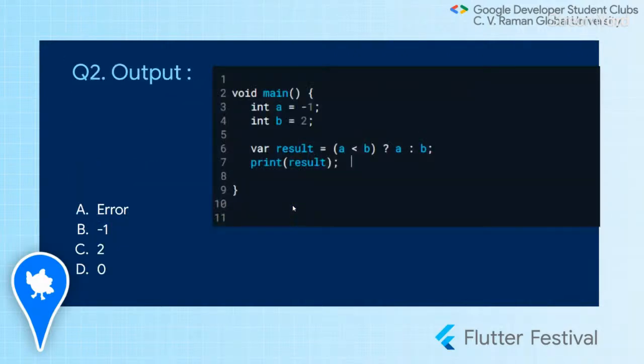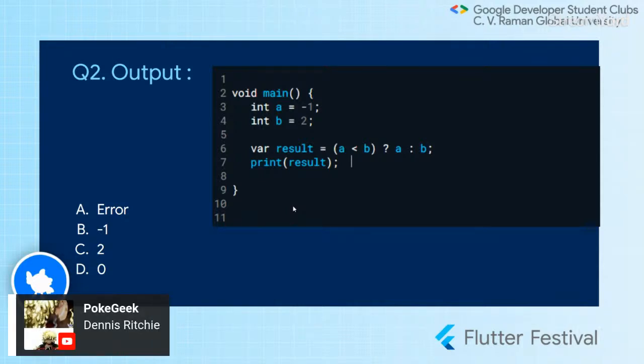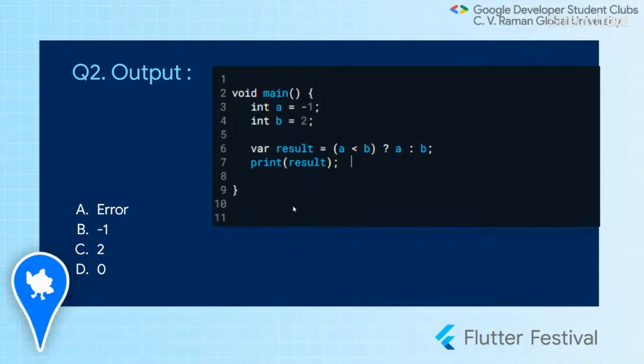So what is the output of this code? Is the code visible properly? I hope it is.